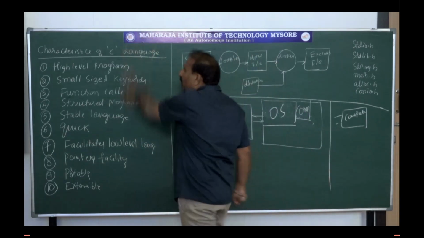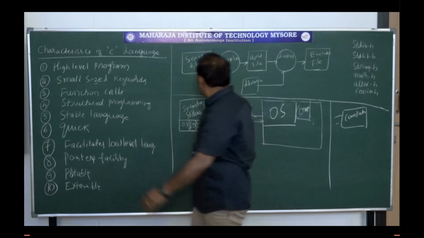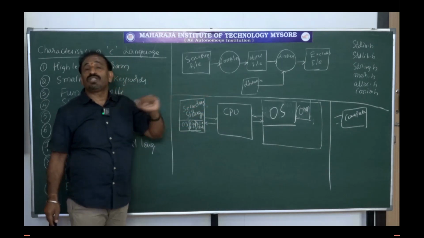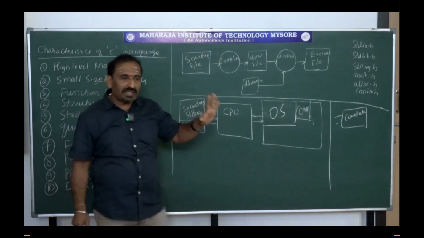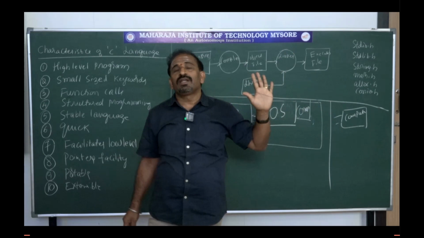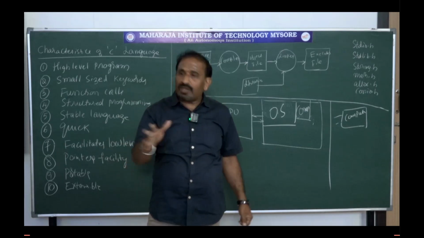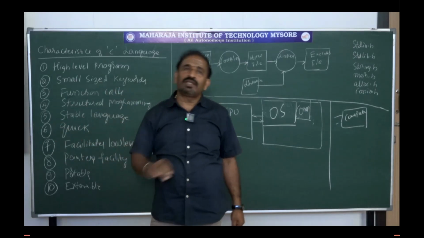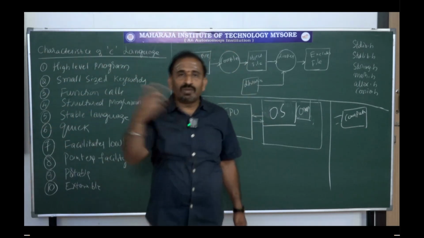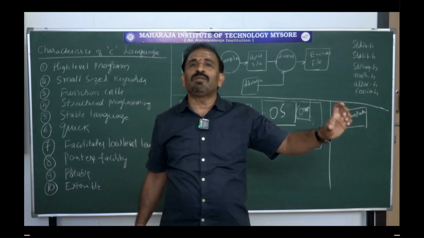So when you look at the characteristics of C, there are plenty of advantages. Today, I also explained to you how exactly the secondary storage and primary storage work. You have to understand that all things in the permanent memory, the hard disk, which you can call a secondary storage, are there. Whenever you run the computer, whatever you require is brought from there. Say for example, you would like to see one video which you have shot and stored inside the computer. It is there in the permanent memory.